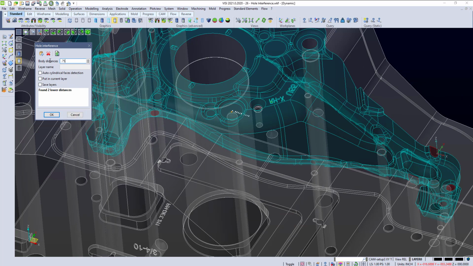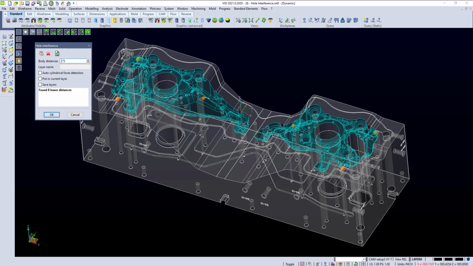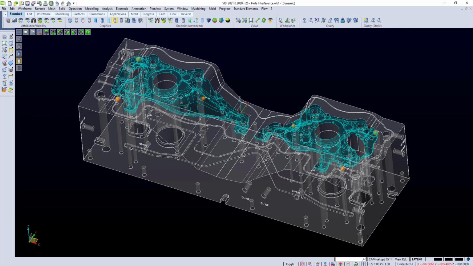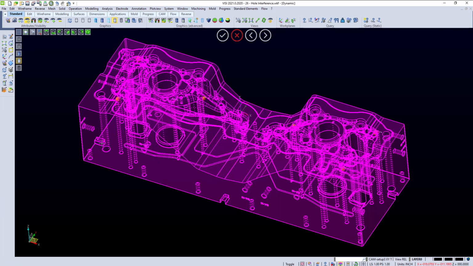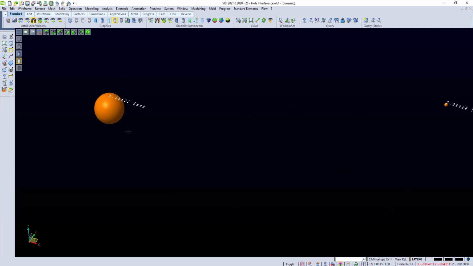It goes quick to go back and forth to select these distances, and it tells you how many are in there. Once you hit the OK button, it will then leave the spheres and the numbers on the screen, so you can then hide the tool if you'd like and see exactly where those spheres are and how many of them there are and what their distances may be.